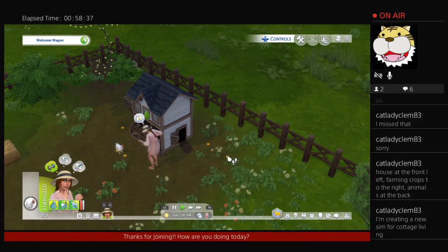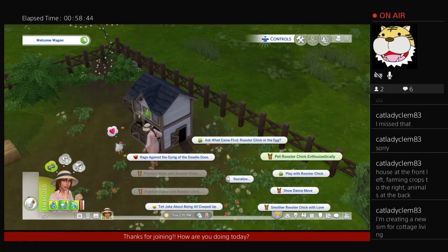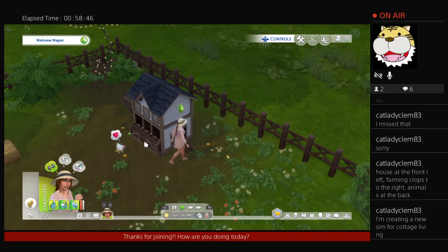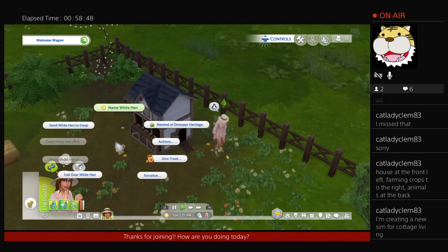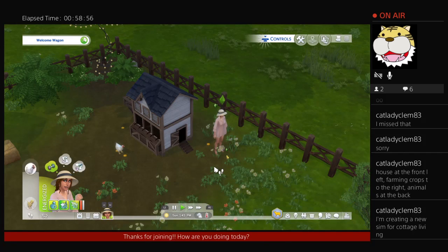Play with White Hen. Pet rooster chick enthusiastically. Aw, oh, the chicken loved it! The chicken loved it! So she loves. Smother White Hen with love.